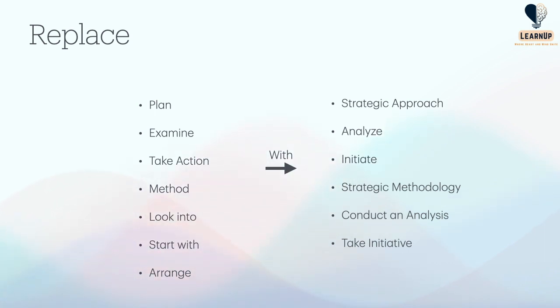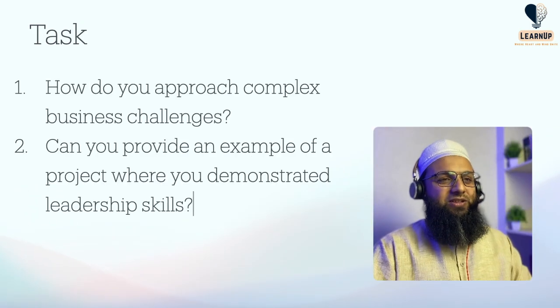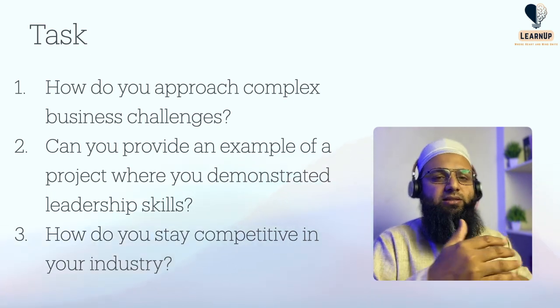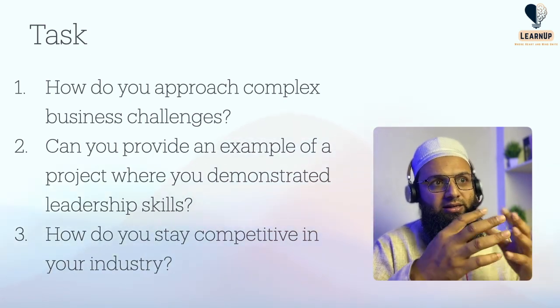So instead of arrange, we can go with strategically organize. So this could be like we need to arrange the team's task. Instead of this, you can go for we need to strategically organize the team's task. Now I have some tasks for you so that you make these words yours. So I want you to go through these examples, understand this, let it digest.